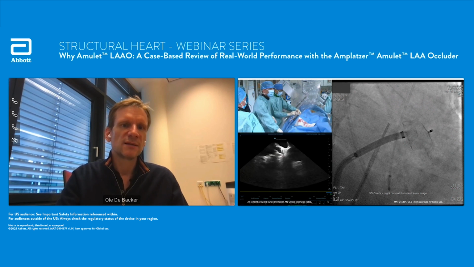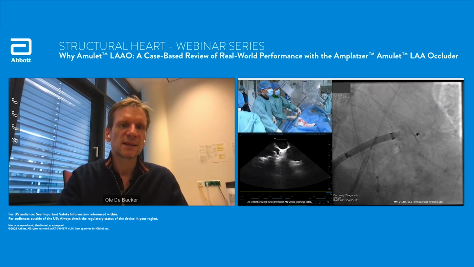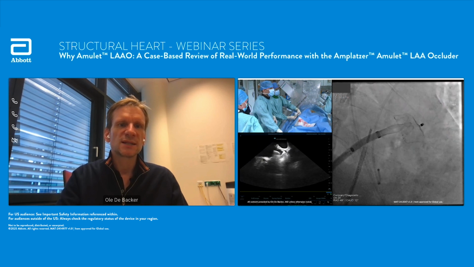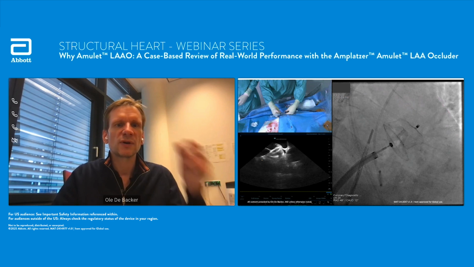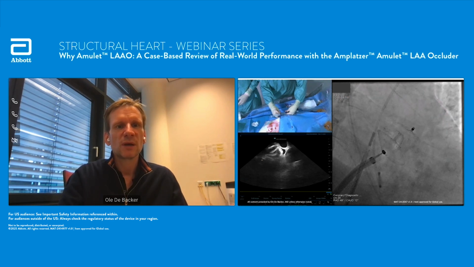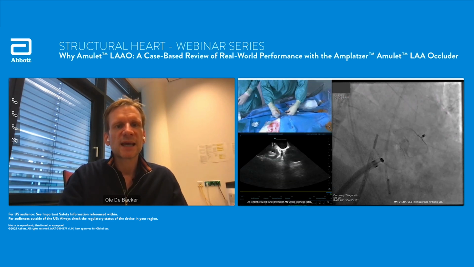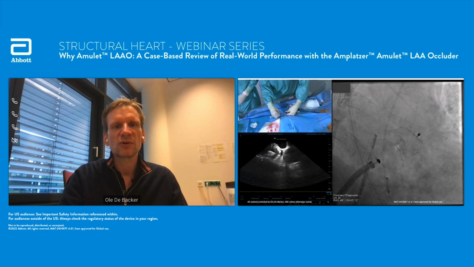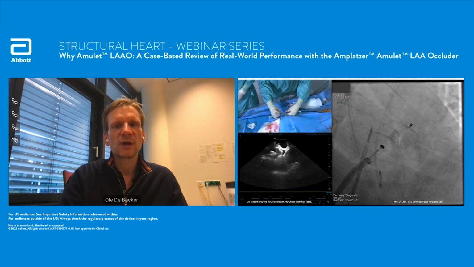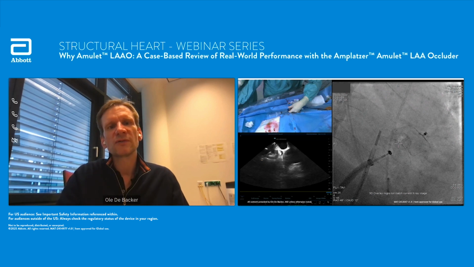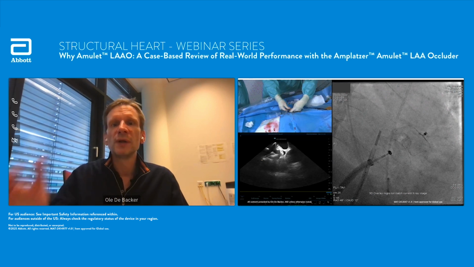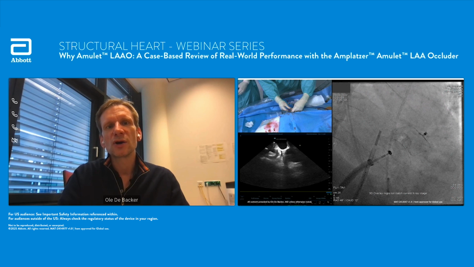You see already that the lobe sits 90 or 100% distal of the circumflex artery and sits nicely just in the turn of the wing. Here again, if you look nicely at the ICE images on the left bottom corner, first the disc is retracted in the appendage, but then I do a tug test. I tug a little bit on the disc, and then I nicely pull the disc out of the appendage. So then you can have an ostial closure with this device, which would absolutely be impossible with a single plug device.